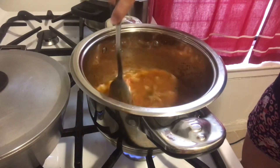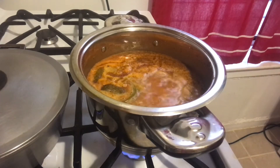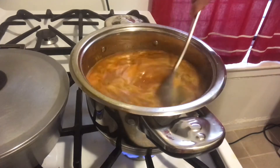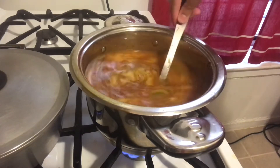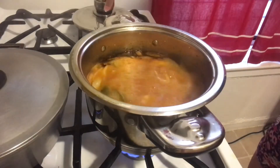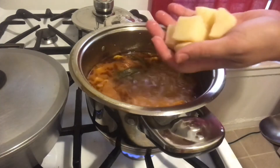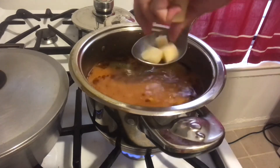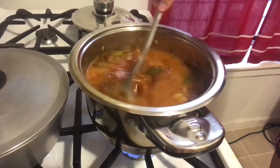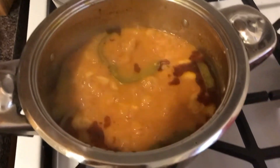Check for flavor as often as you need to and add whatever is missing. Bring the mondongo to a boil and then once it's boiling you want to add the aljama. Once the aljama is a little bit soft you can add in the potatoes. You don't want to add the potatoes too early because they boil quickly and will get too soft. Once the aljama has broken down a little and the sauce has thickened up a bit, that's when you know it's ready.